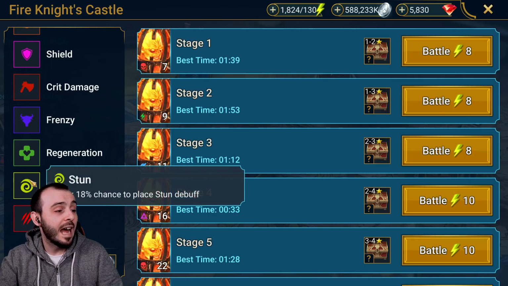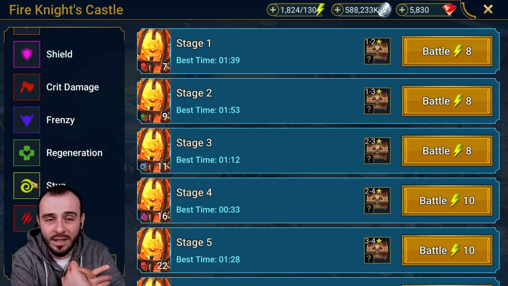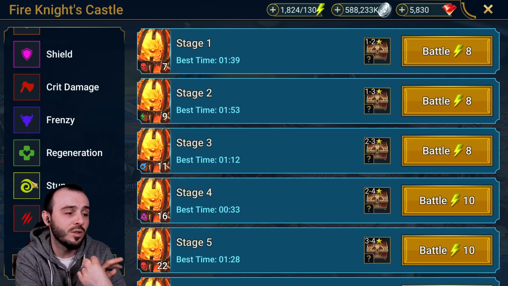Moving over to stun is the best crowd control debuff in the entire game. It's a 4-piece set, 18% chance to place stun debuff. Now you can build high accuracy champions, high resistance champions and tanks on this set, damage dealers on this set for faction wars and things like that.